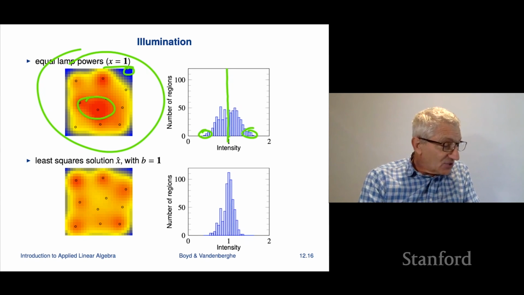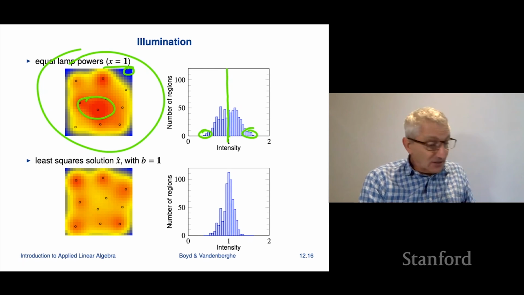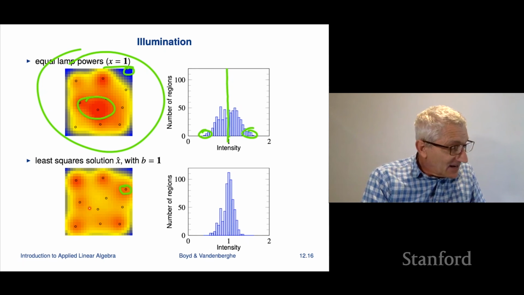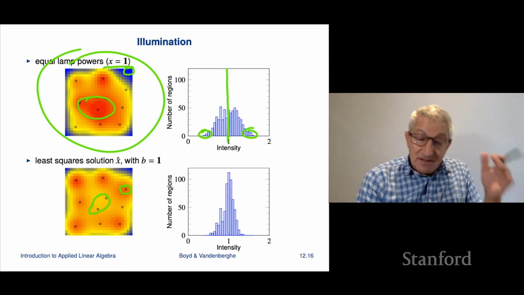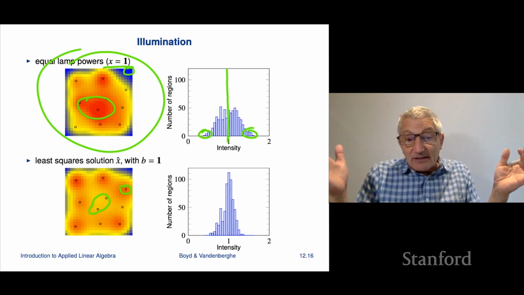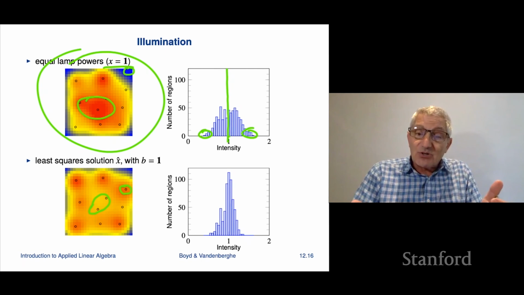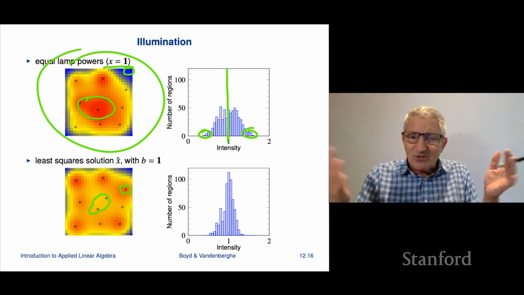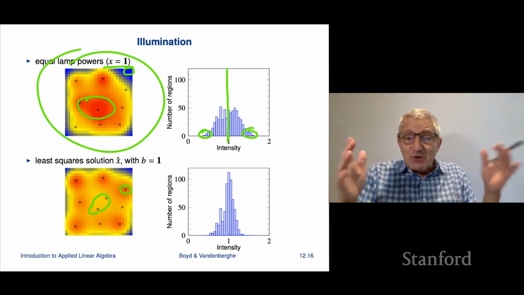And what this does is it tells you what to do with your lights, and it's actually pretty cool. I don't have that here, but what it says is this light should be a little bit brighter than 1. And these guys, you really got to back off from 1, right? The reason you back off from them is because they're in an area with a lot of lights and they don't need to be that bright. So you're just sort of compensating for all that. I'm anthropomorphizing how this works, right? That's actually going to be an important part of least squares: you're going to be able to do all sorts of crazy stuff, and people would say, how did you do that? What happened? And then you can tell a story. And sometimes it's better to make up a story. Now, the truth is, what you really did is you just did least squares.